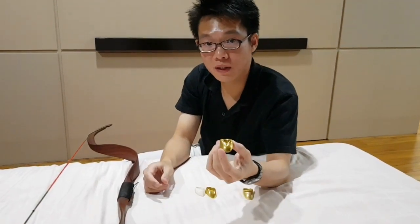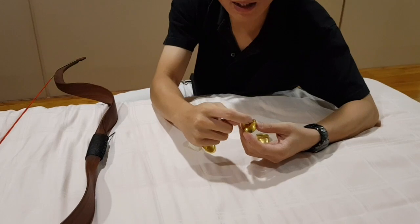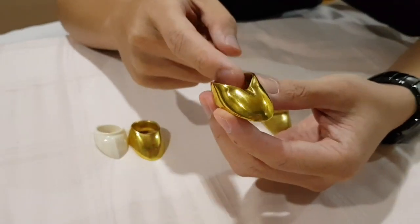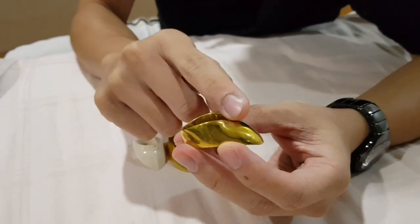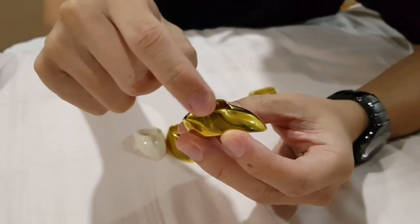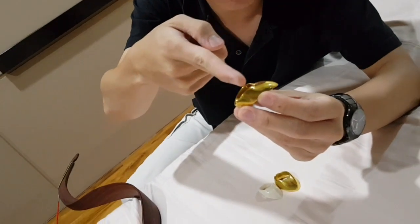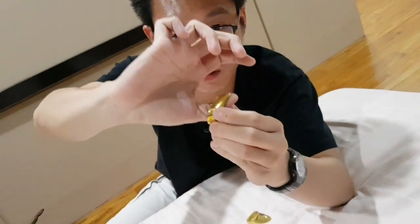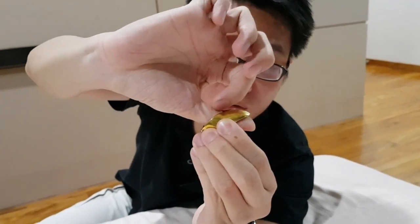this is the Vermil Victory model. It is actually very similar to the classic, but it has a cutout here. When we view from the side, some people may think that it doesn't have a string guard. Well, it doesn't have a prominent string guard, but it still has a low profile string guard. This collar here acts as a string guard, where the string will sit right at this transition between the collar and the tab, and it will not run into your thumb. So it looks as if there is no guard, but it actually has. It will not run into your skin.